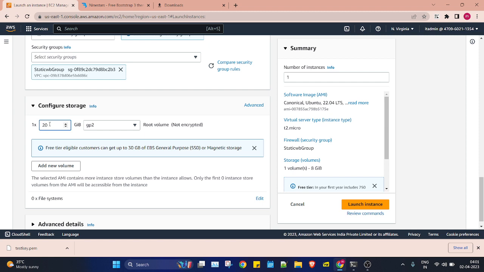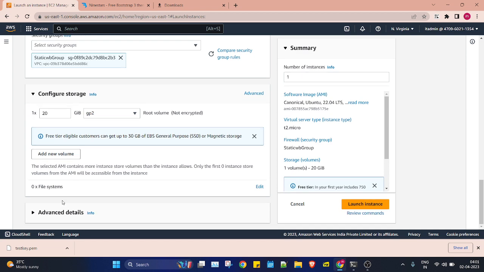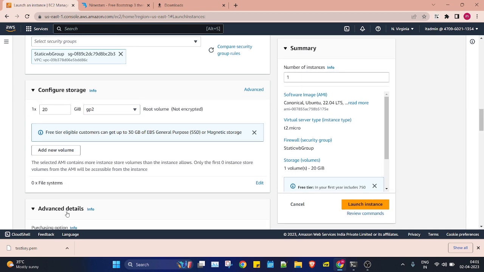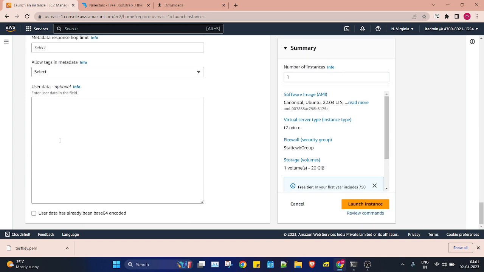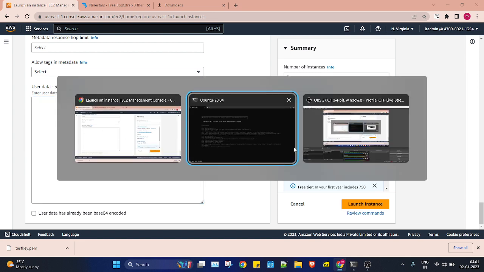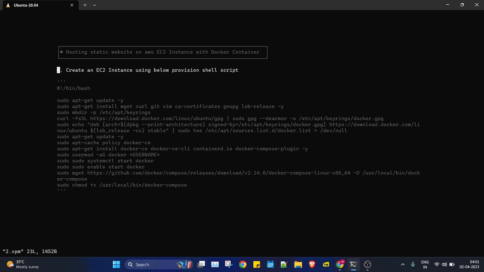Although we don't need 20 GB, since we are going to run a Docker container, we are going to set 20 GB. And in advanced details, we are going to use a shell script in order to provision the Docker environment in the instance. So I already wrote the provision script.